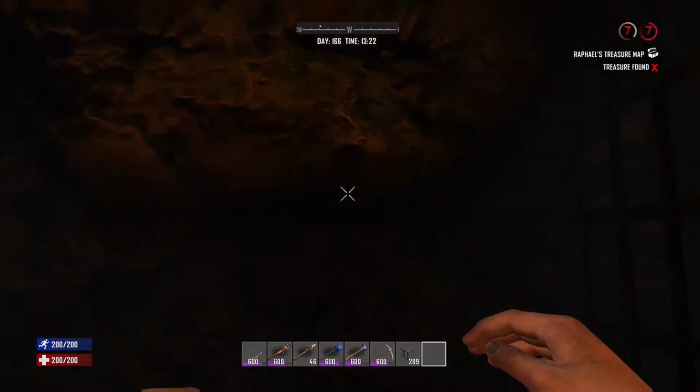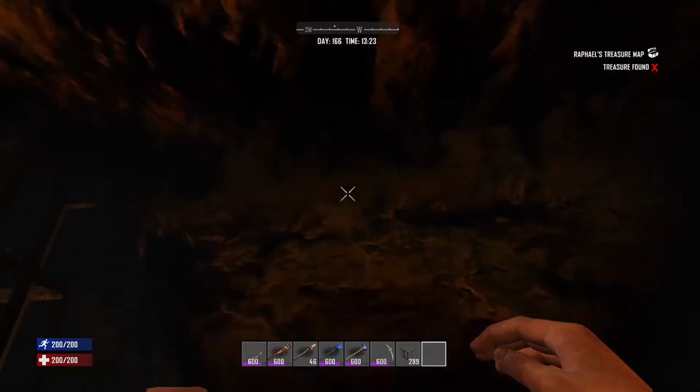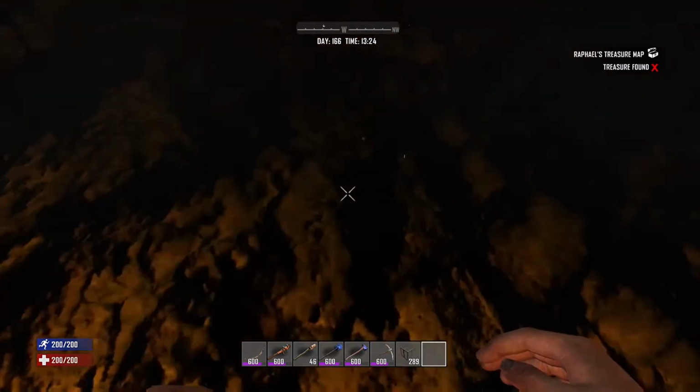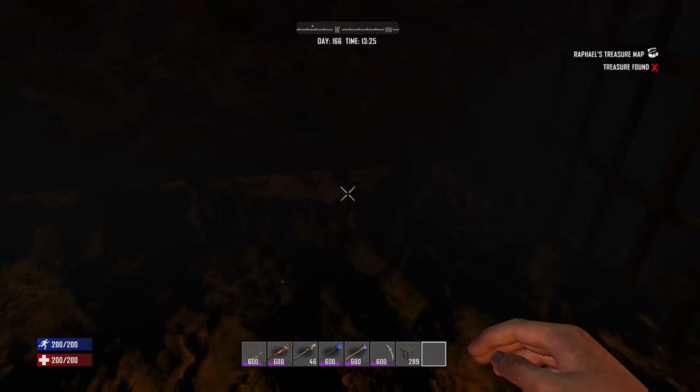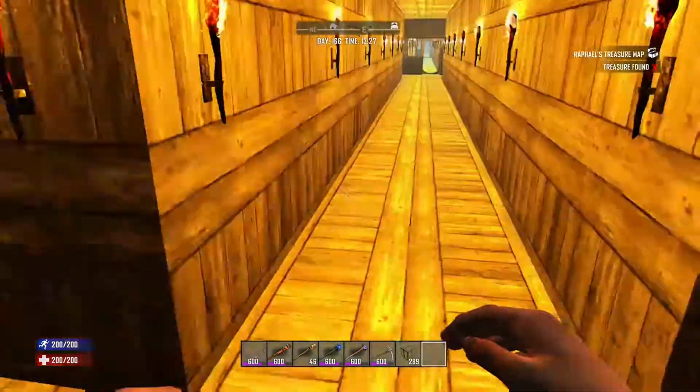The idea of this part of the base is that eventually this area is going to surface, allowing zombies to drop down there, and we can kill them as we go. So that will make this game, I guess, slightly more exciting.